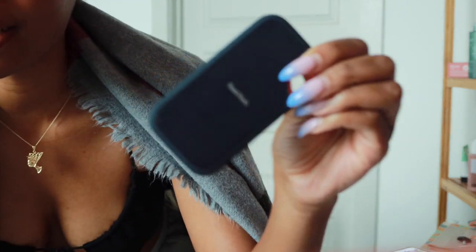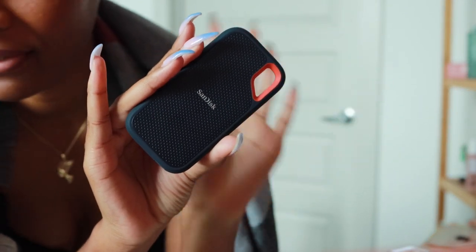Hey guys, it's Friday afternoon and I am sitting here editing a video. I ended up getting this external drive to hold my footage, which I'm so glad that I have now because I didn't have an external drive before, so I was uploading all of my footage onto my laptop, having to delete everything when I ran out of storage, which was quite often. I had hair videos, skincare routines, so much that I had to refilm, and of course the vlog footage, I can't go back and refilm that, so we'll just hope for better in the future.